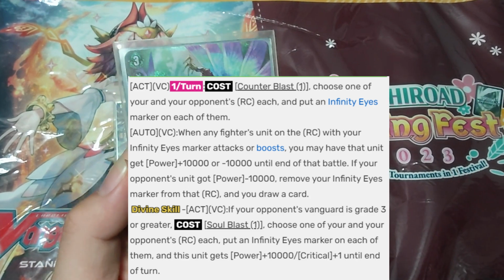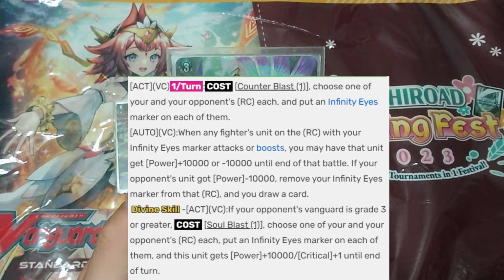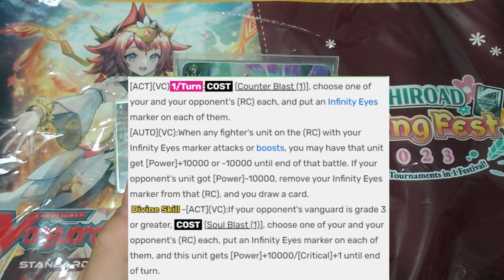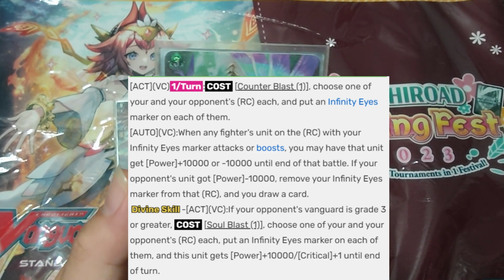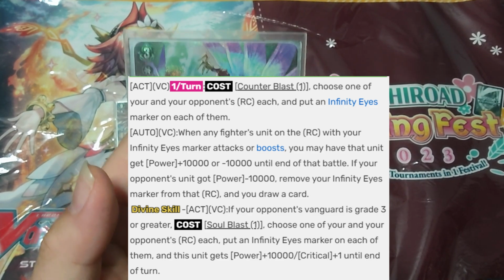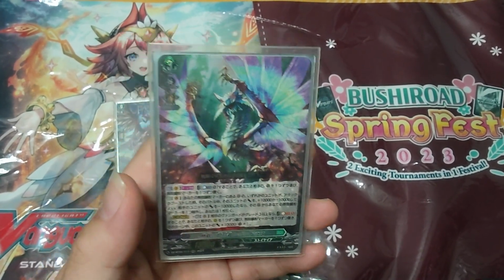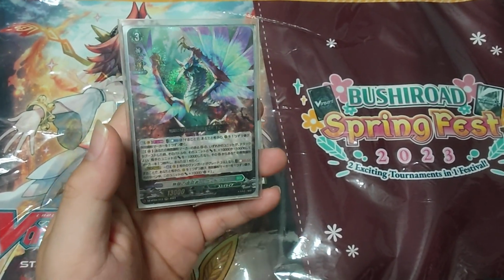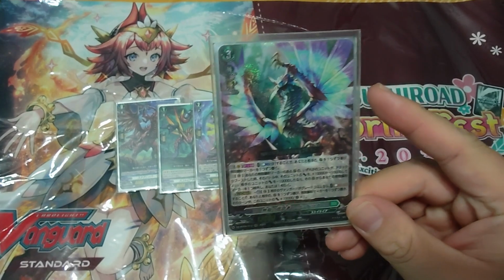It doesn't do anything, but you have to run this because Levidras needs you to play with it. Let me explain why. Second skill: whenever a rearguard on your opponent's rearguard circle attacks or boosts, you can choose to remove one Infinity Ice marker on that rearguard circle, and if you do, either increase or decrease its power by 10,000, then remove that marker, and then you draw one. If an Infinity Ice marker is on your rearguard circle, your units gain 10,000 power. So basically it's like force markers, force 1, on your rearguard circle.